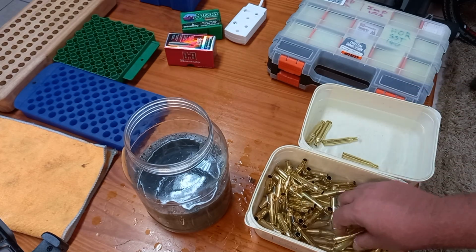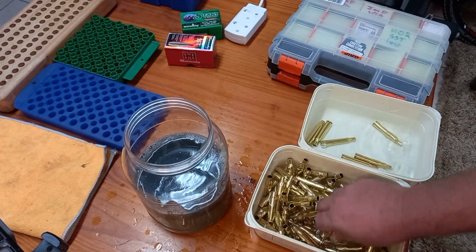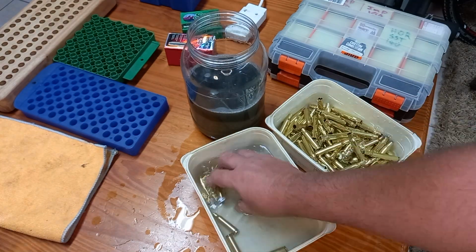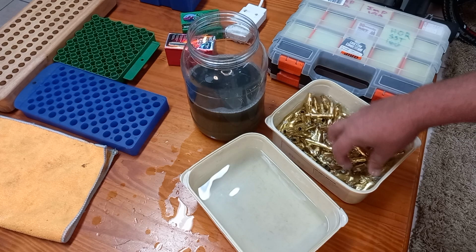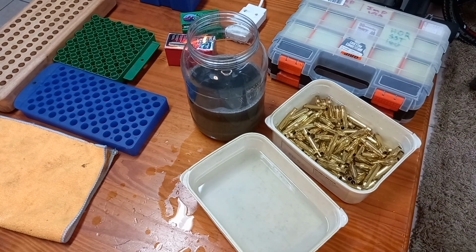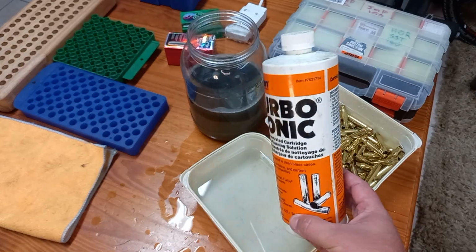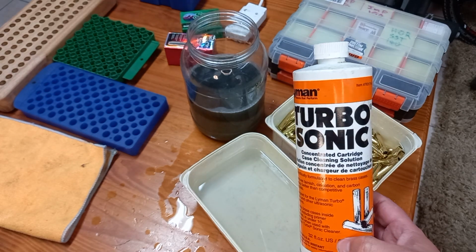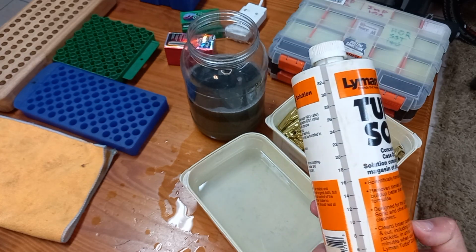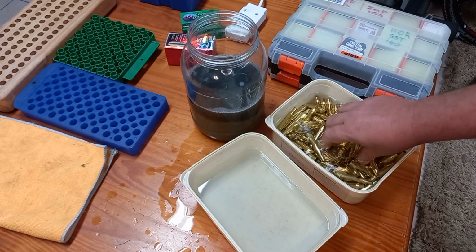That's just boiled water. It helps reduce some of the watermarks when they dry. There we go. Let them soak a little bit. For those of you who are wondering what cleaning liquid I used, this Lyman Turbosonic concentrated cartridge case cleaning solution also works pretty well.